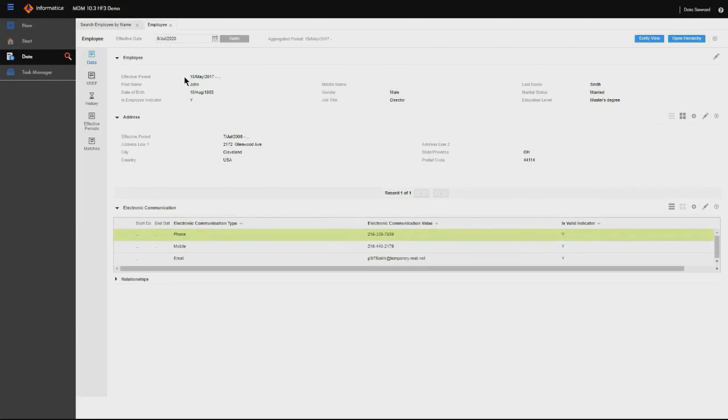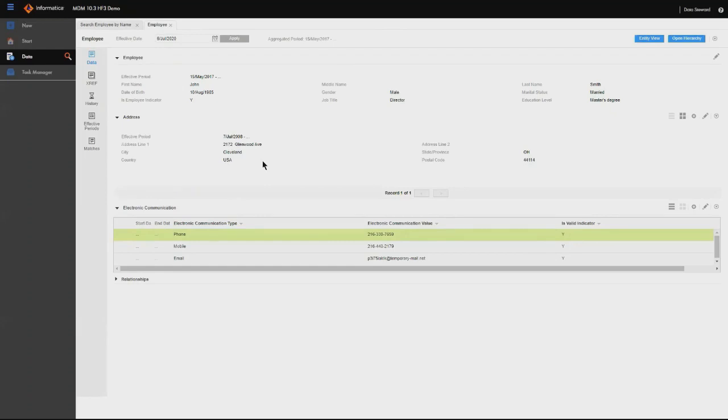In this case, the effective start date is 15 May 2017, but obviously there is no end date. The address record also is version enabled. The version of address starts from 7th July 2008, and it does not have an end date. Now this, as I said, this particular version is the latest and the greatest.